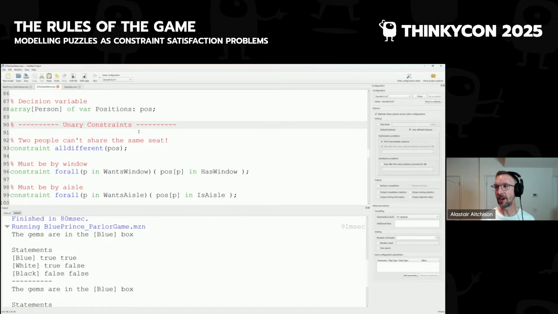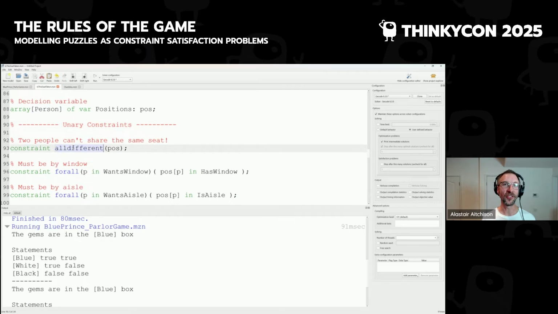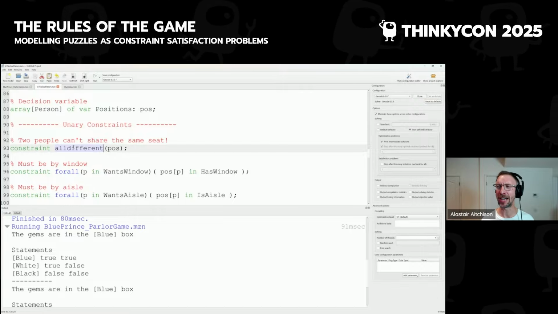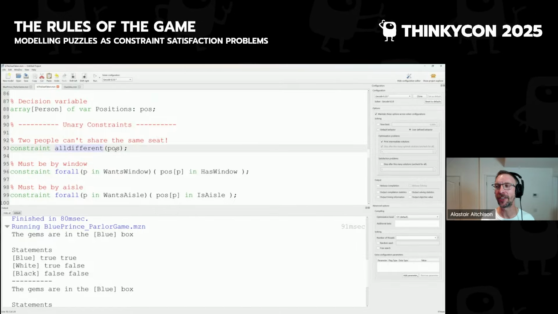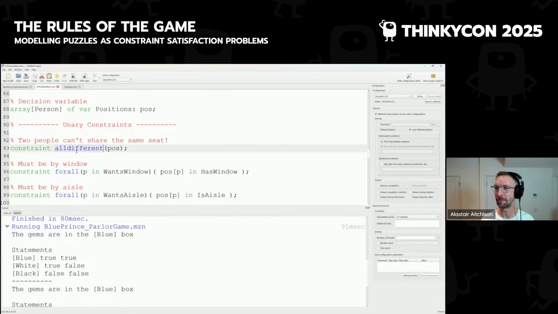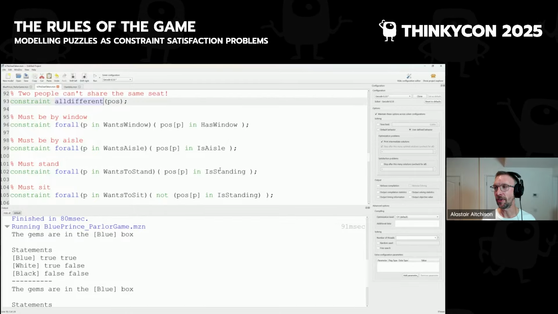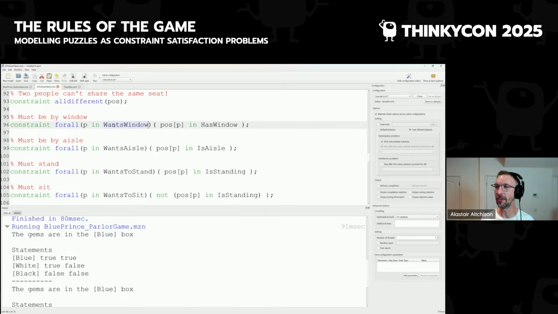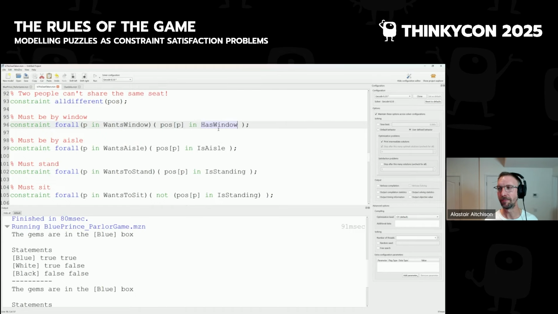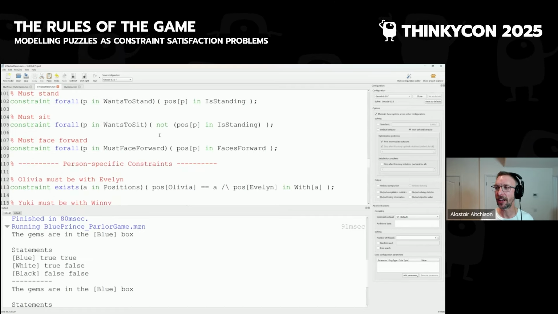And we have our constraints written down here. So the first constraint: everyone needs to be sat on a different seat. As far as I'm aware, there's not a bonus level where two people can sit on each other's laps or something. We'll assume not. So we'll put a constraint that all of the values assigned to the seat positions are different from each other. That's fairly straightforward. Then we go through all of the unary preferences, all the unary constraints, that people had. So for every person that said they wanted a window, the position assigned to that person has to have a window. That seems reasonably fair. And we go through all of the different properties that the seats can have, such that that's the case.